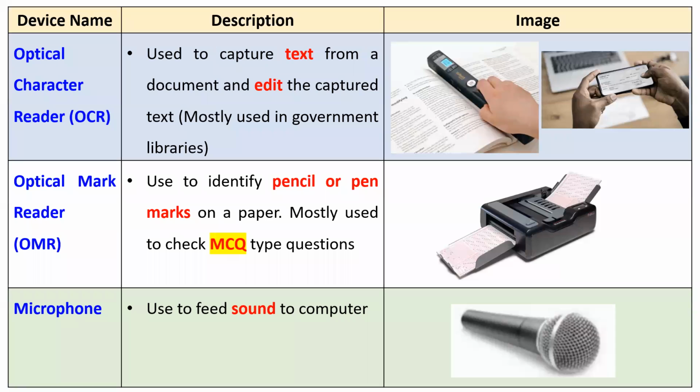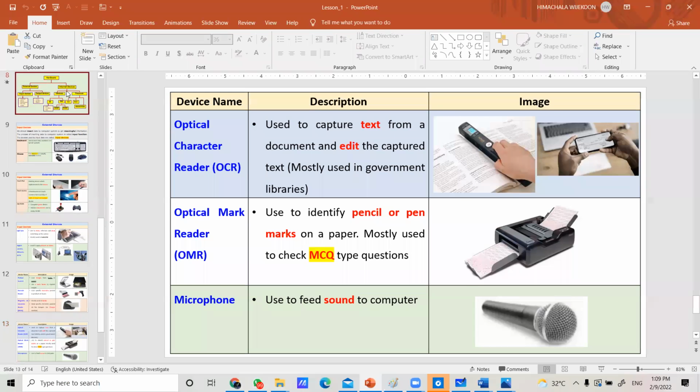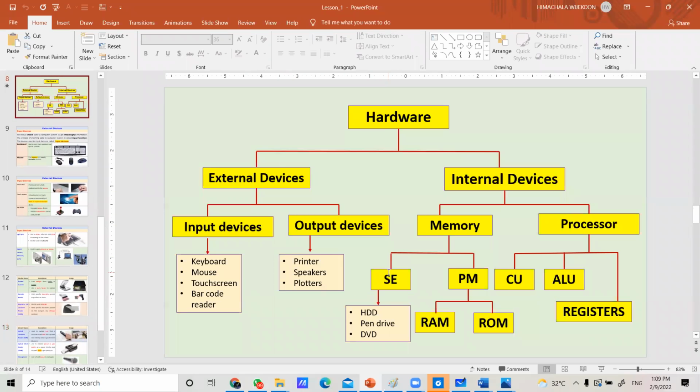Then microphones also very popular among the teaching learning process. If you want to record something, you can use sound devices like a microphone. Right, these are some input devices. Here we are ending the input devices part. Then next time I am giving some output devices also according to this structure.